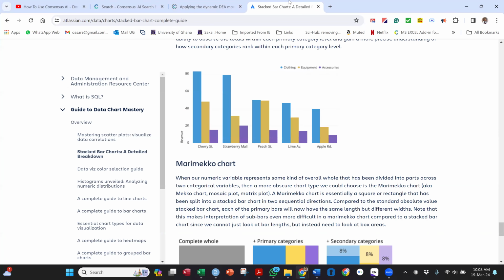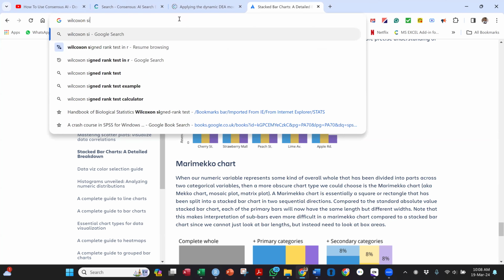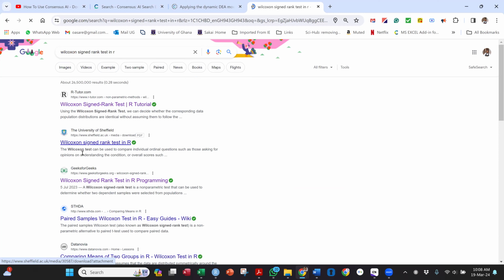I've just forgotten the command. I think it's paired true, but I just want to double check. So you type Wilcoxon signed rank in R.